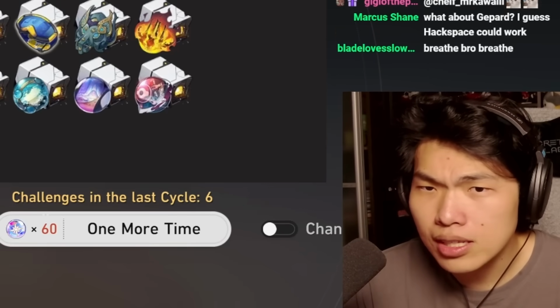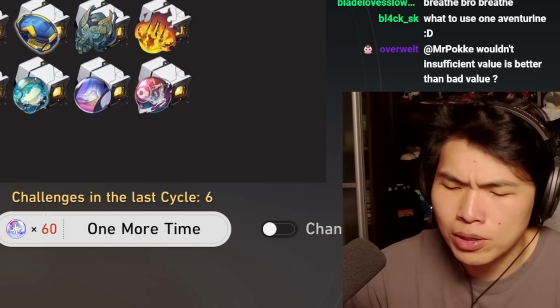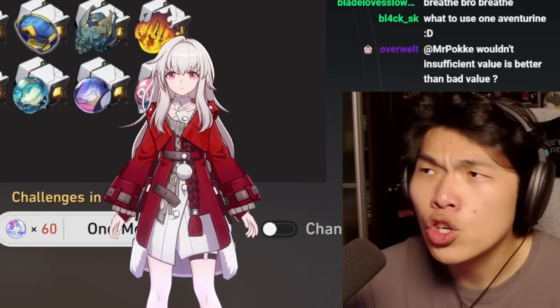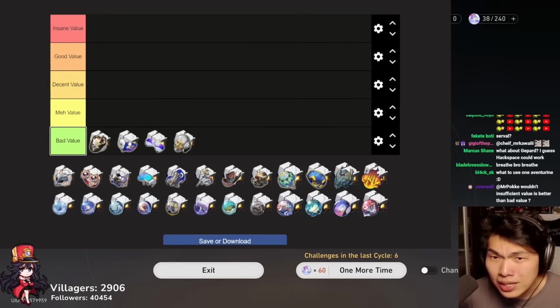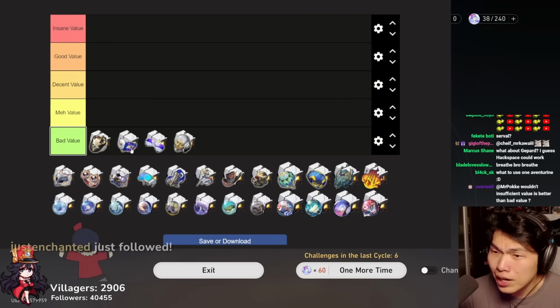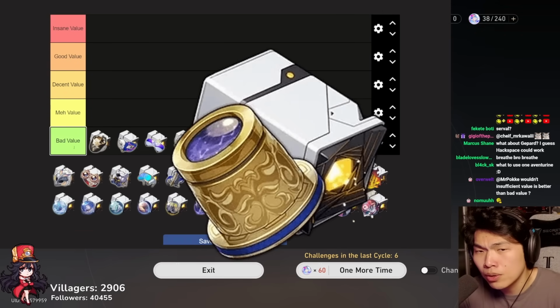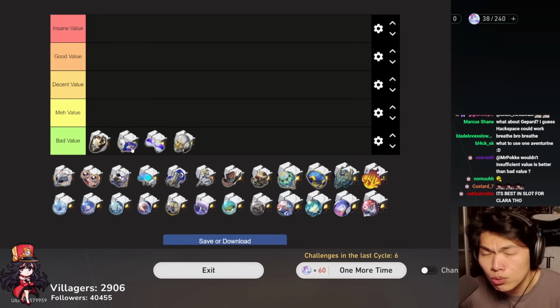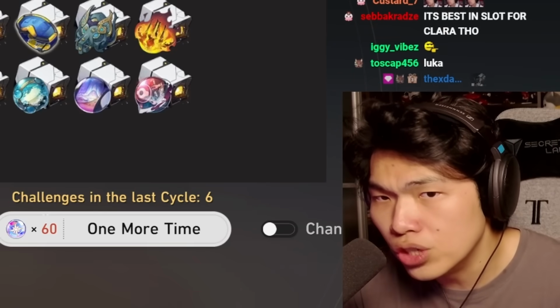The attack buff is just really bad. So if anyone ever wanted to use it, it's usually a 2+2. For example, if you are running Clara, you run a 2-piece physical with a 2-piece follow-up. That's pretty much it. 4-piece thief, it's kind of alright, right? Break Effect Silver Wolf can run this, Ruan Mei can run this, but then again we have the new break set as well, so it's not even that insane anymore, and we do get this for free when you farm Echoes of War. So genuinely also really bad value, right?